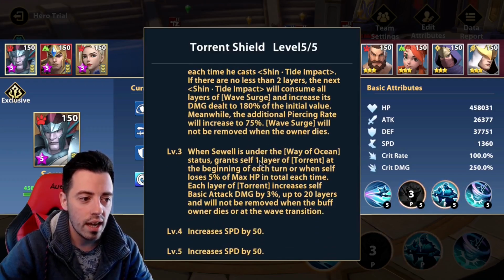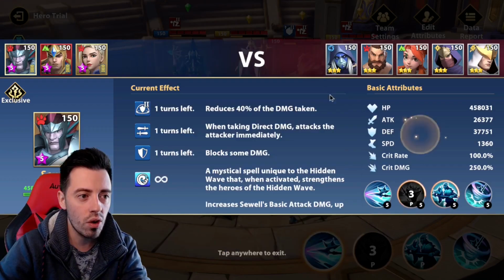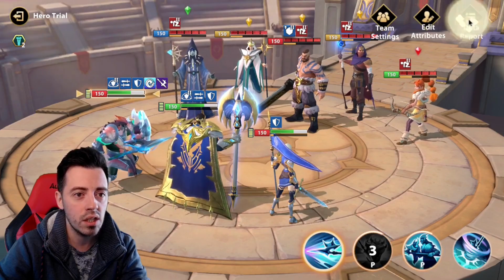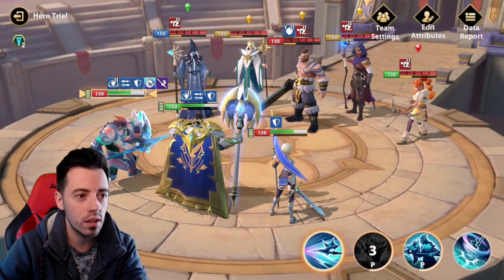Okay, why not? And here it increases self basic attack, but it doesn't really matter. He's going to get some torrent each turn and it's going to increase his damage. So this is torrent, and so if I launch only basic attacks, he should do a lot of damage. Let's have a look at this one.